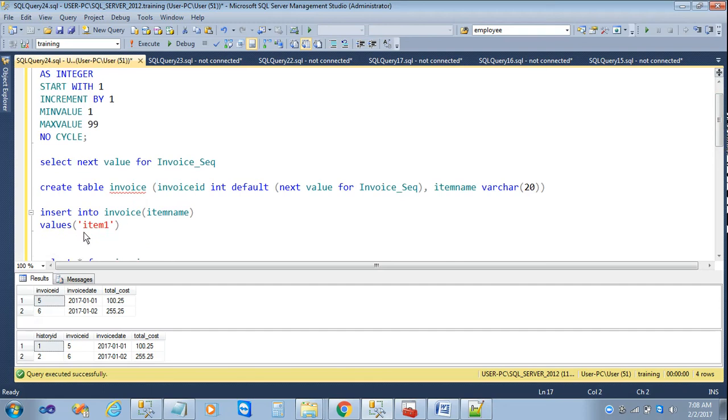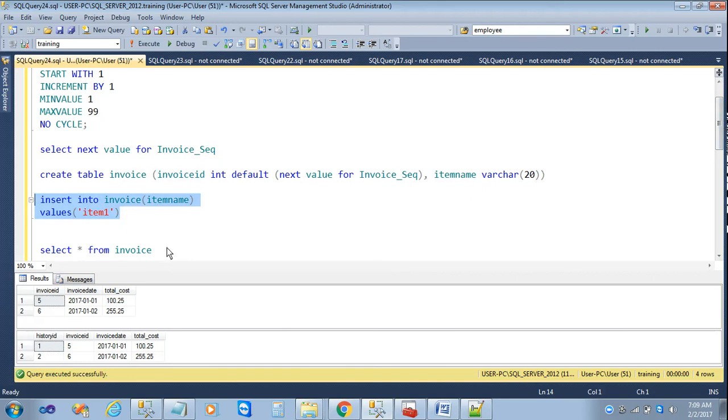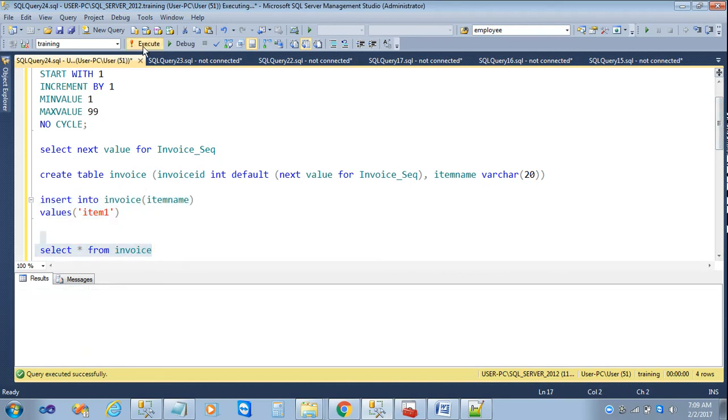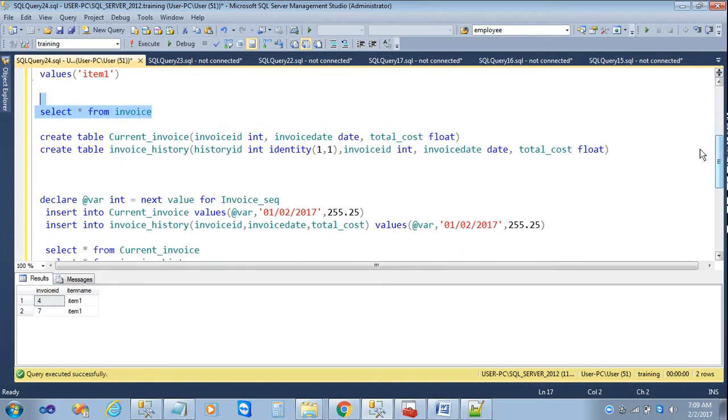Also, I can create one table where I set a default constraint with the value of the sequence. So over here I don't have to care about the value of invoice ID; it will behave like an identity column. I have given only item ID and item name, and not specified a value for invoice ID, and still the value got inserted, similar to an identity column.